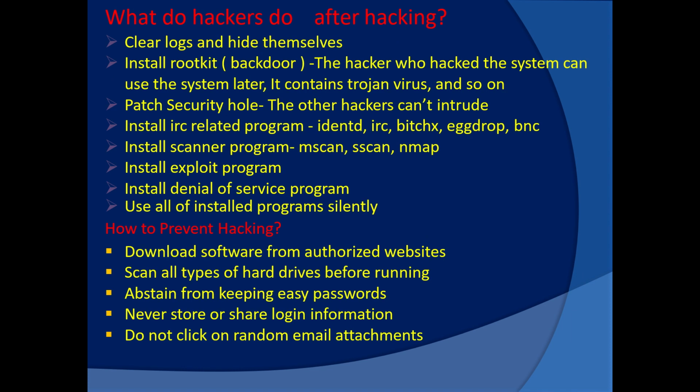Go through these. What do hackers do after hacking? They clear logs and they will hide themselves. They install rootkit, that is a backdoor. The hacker who hacked the system can use the system later. It contains Trojan virus and so on. They patch security holes so that other hackers can't intrude. They can install IRC related programs, install scanner programs, exploit programs, install denial of service programs, then use all of the installed programs silently without anyone else knowing who they are.